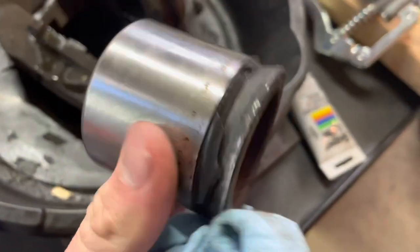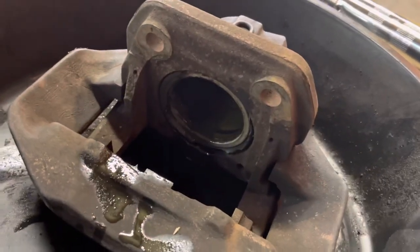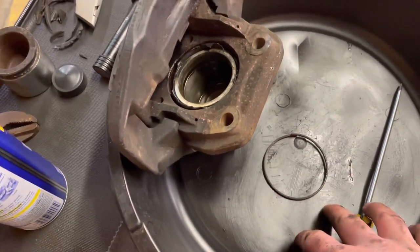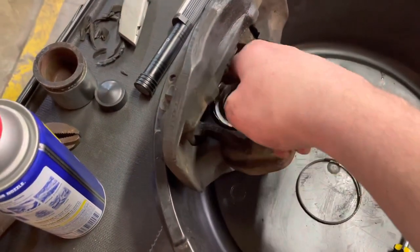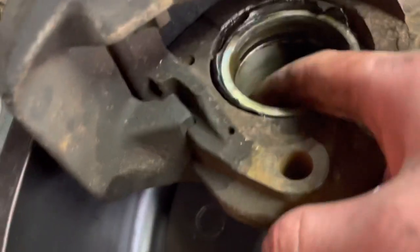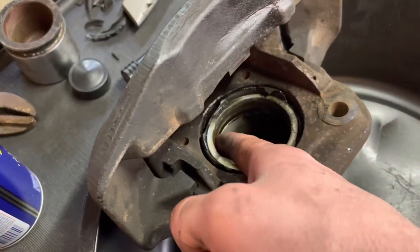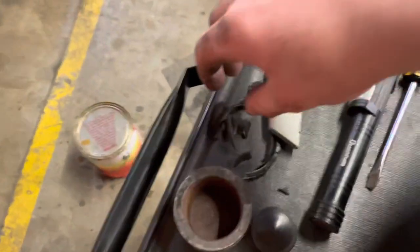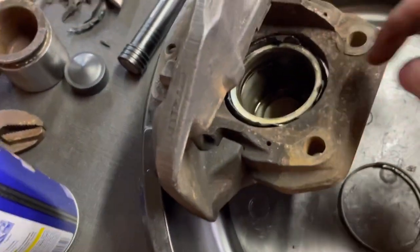As we finish cleaning this out and get the rest of the rubber dust cover off, then we'll get into the cylinder itself. One important thing is to keep your working area really clean because pieces of debris can easily get stuck in here. Especially when you replace this seal, which holds all the pressure of your braking — you don't want to get stuff in behind the seal because then it'll put too much pressure on and that can end up seizing the caliper. You can see all these rubber pieces — some came off here, some here — it's all part of the same gasket.